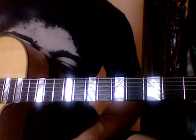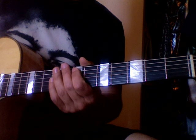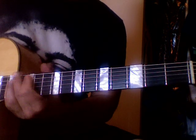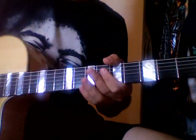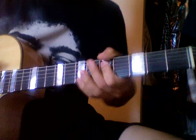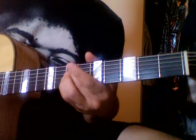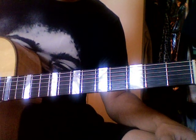I do the solo like on the album, and then when we come back after the, I think, the third chorus, we... Then we go to the bridge. Now the bridge is rhythmically different. We do a... back to the original progression.